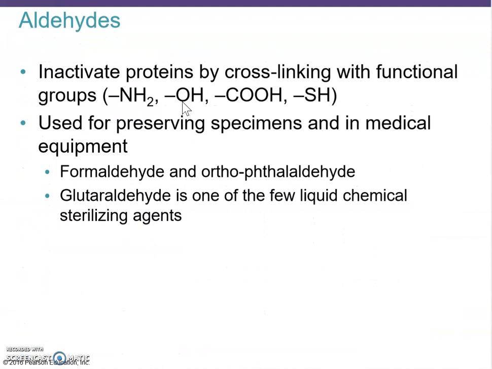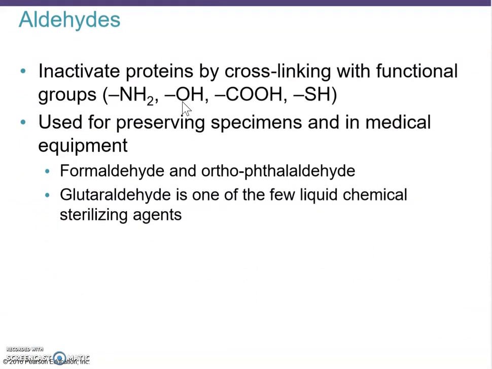And then aldehydes, they are very strong chemicals. You probably have heard of formaldehyde. If you've taken anatomy, a lot of the specimen are preserved in formaldehyde or glutaraldehyde. Those are not good chemicals. A lot of them are causing cancer, and they're pretty harsh chemicals. So they inactivate proteins by cross-linking with functional groups like the amino group here, or the hydroxyl group, carboxylic acid group, also sulfhydryl group right here. So they're very harsh chemicals, as I said, but they work great, of course.